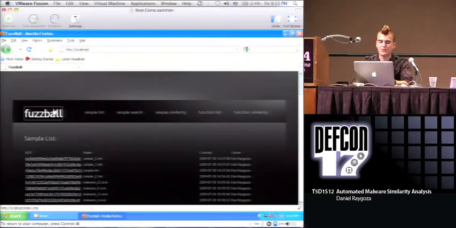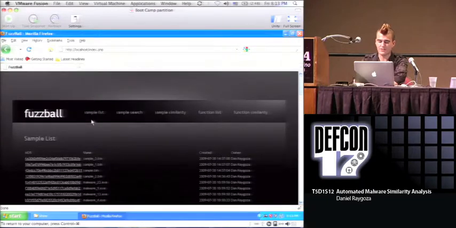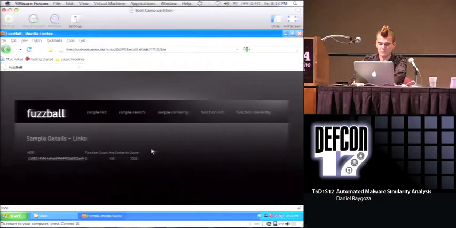All right, great. So this is the front end, and right now it's just a list of all the samples that have been ingested in the system. There's a lot more information stored in the database, but this is a really simple listing of the stuff I've recently imported. If you click on any one of the samples, you'll get a list of similar binaries to it.